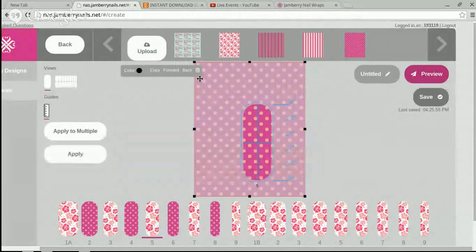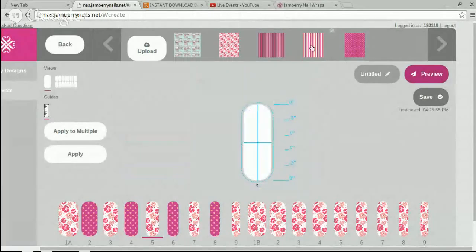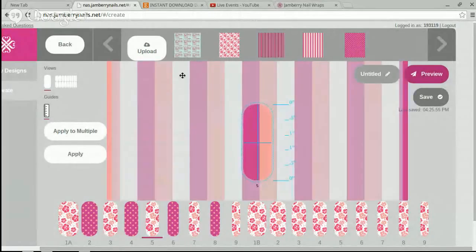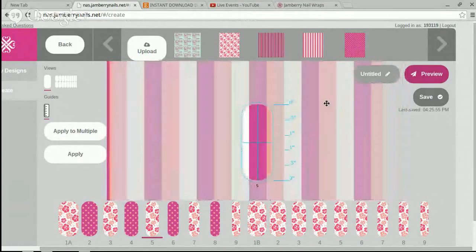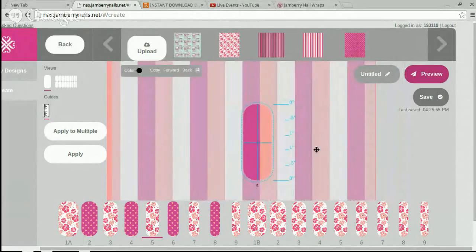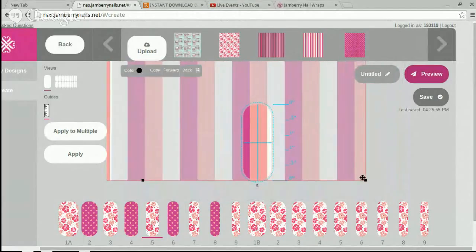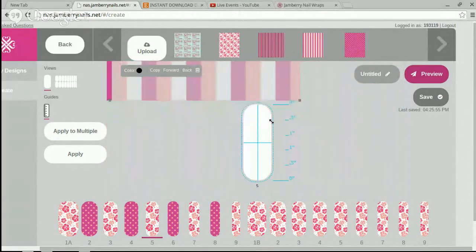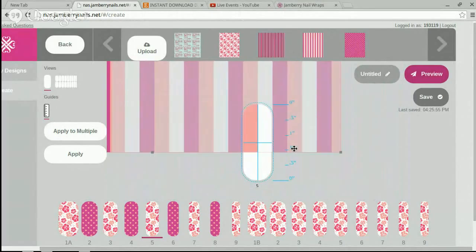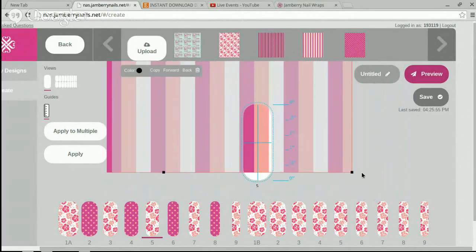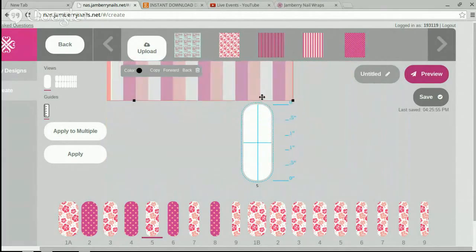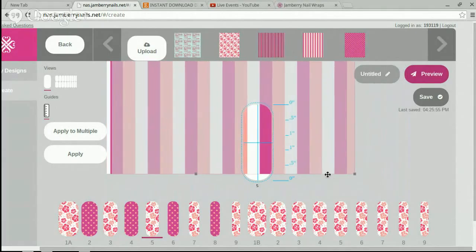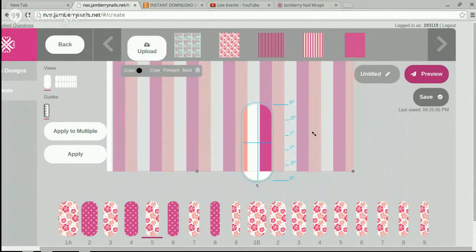So then let's just, I want to add some stripes. Okay. All right. And right now these are vertical, but I personally don't like vertical stripes on my nails. I like horizontal, and so that's okay.